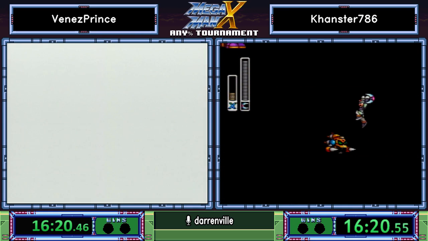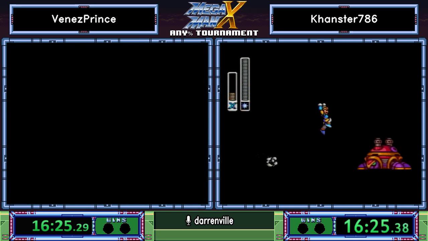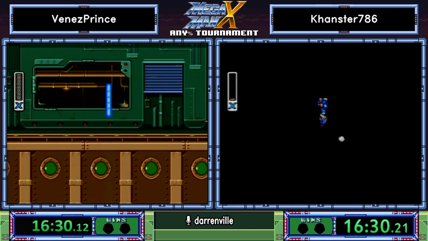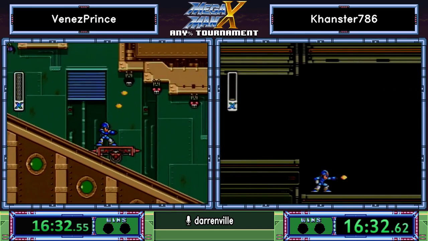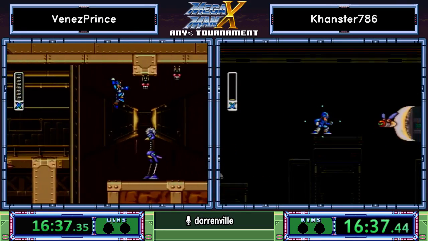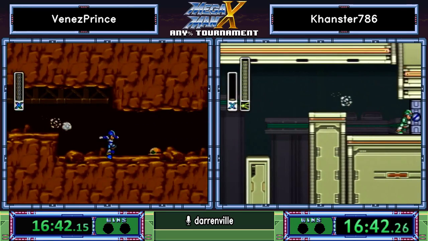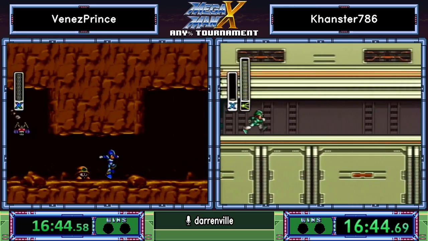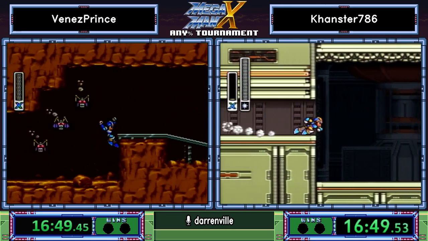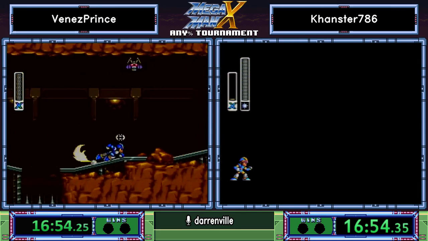Looks like Khanster also going for that heart. So since Khanster didn't get the armor, I believe he's going to be going for the 2 heart safety route, whereas Venez is going for the 2 heart, 1 sub, and also the armor. So on the Armadillo stage here. Doing some kart riding, high octane stage with some high octane music.